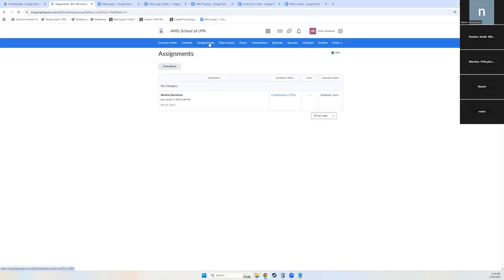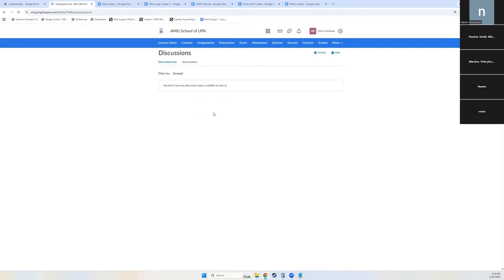And then there's an assignment bar. Your professor, there's like about a 5 or 10% assignment for your total grade. It's either going to be in the assignments or the discussion, depending on what the professor wants to do. For us, when we took AMP1, we had to do an assignment. They'll post it here, and then you just click on it and pretty much submit whatever the assignment was. Sometimes they'll put it in a discussion, and you just post it in the discussion tab. That's the purpose of these two.